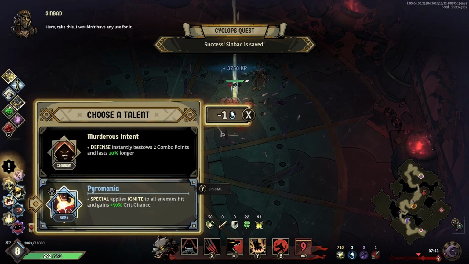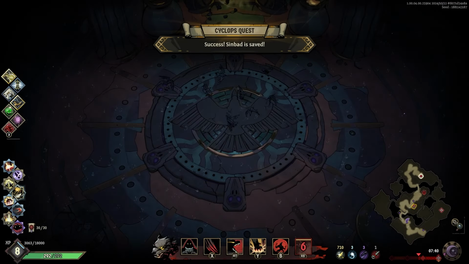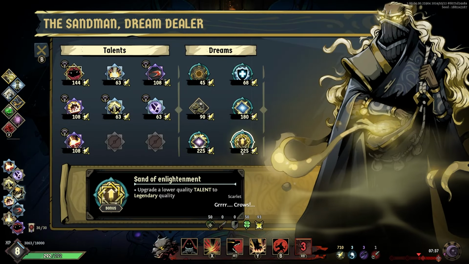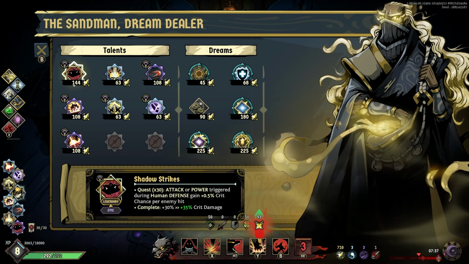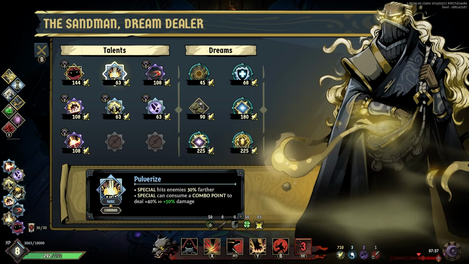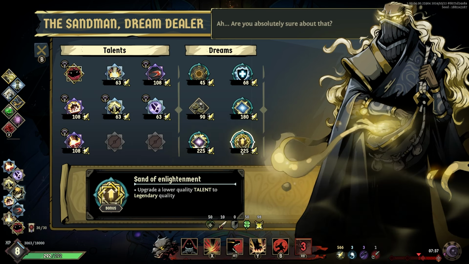We also have a talent. Special applies ignite to all enemies and gains 50% crit chance. Heck yeah. Okay, so let's take that. Let's go to... Okay, so we're going to come up here. We're going to get the guaranteed legendary, because isn't there a guaranteed legendary in here? There is. So first I'm going to get this one to legendary, because since this is only one tier away, I don't want it to target this. So we're going to get that to legendary, which now gives us 10 extra damage.